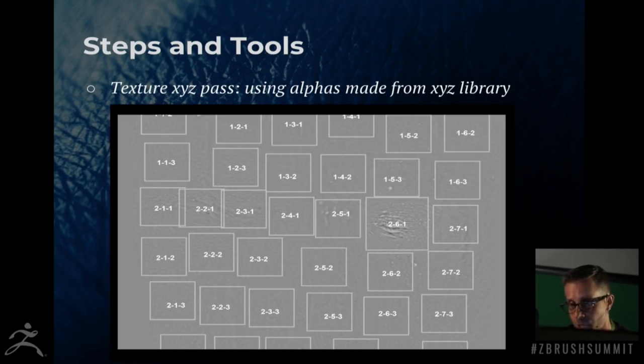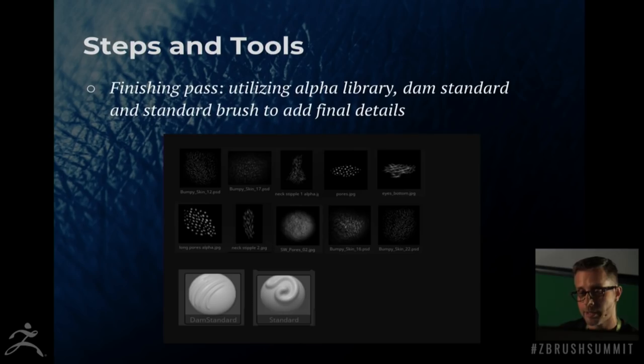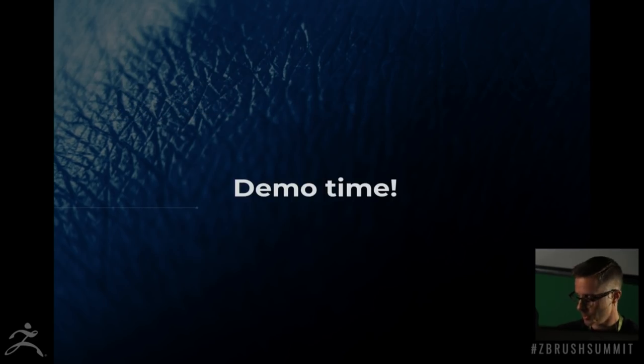Basically what I did, I take a bunch of alphas from the various sections of the arm, and this coding system I'll go over helps organize it within ZBrush. And I also use Spotlight. It's kind of an older tool, but in situations like this, it actually works out to benefit the detailing process. And finally is the finishing pass. I'll just use some other alphas I found from the community over the years, Damien's Damn Standard brush, and a good old Standard brush. So let's get into some demo.